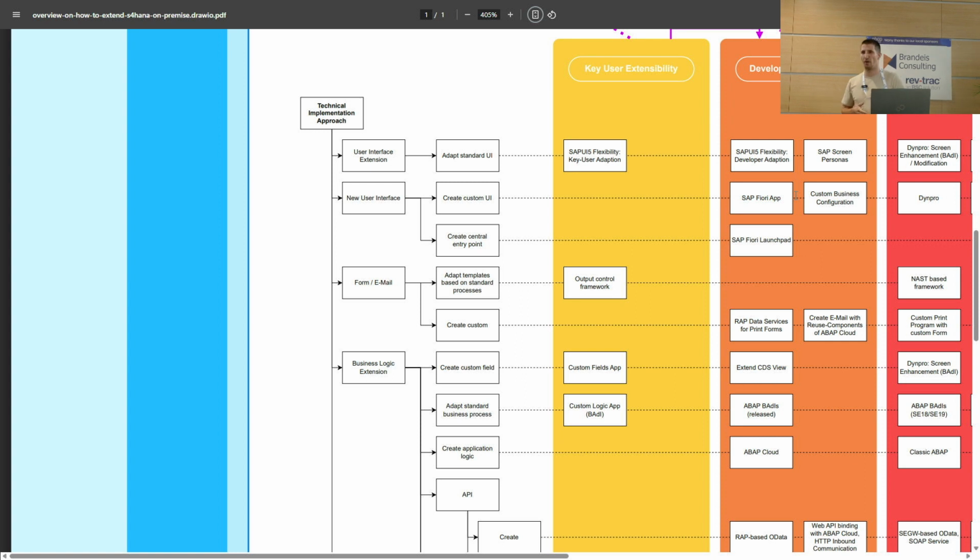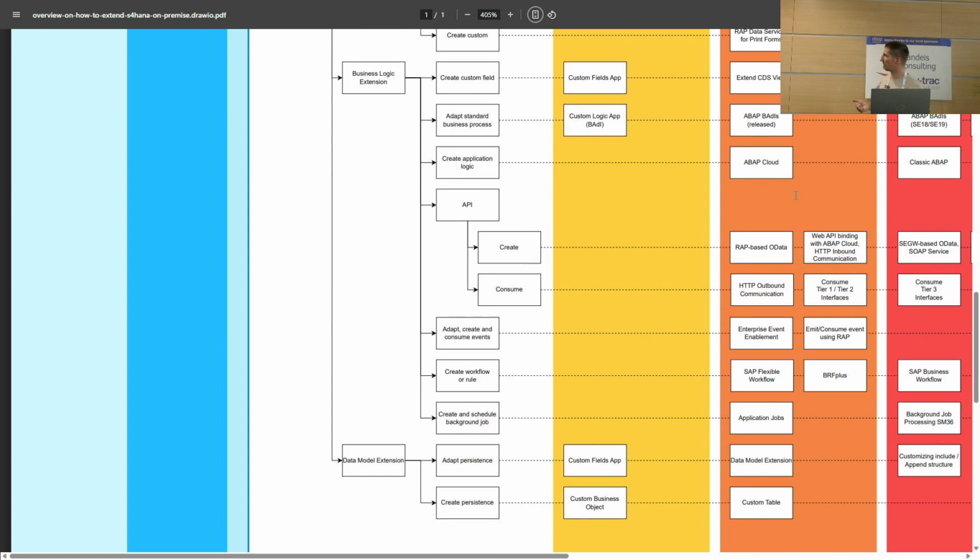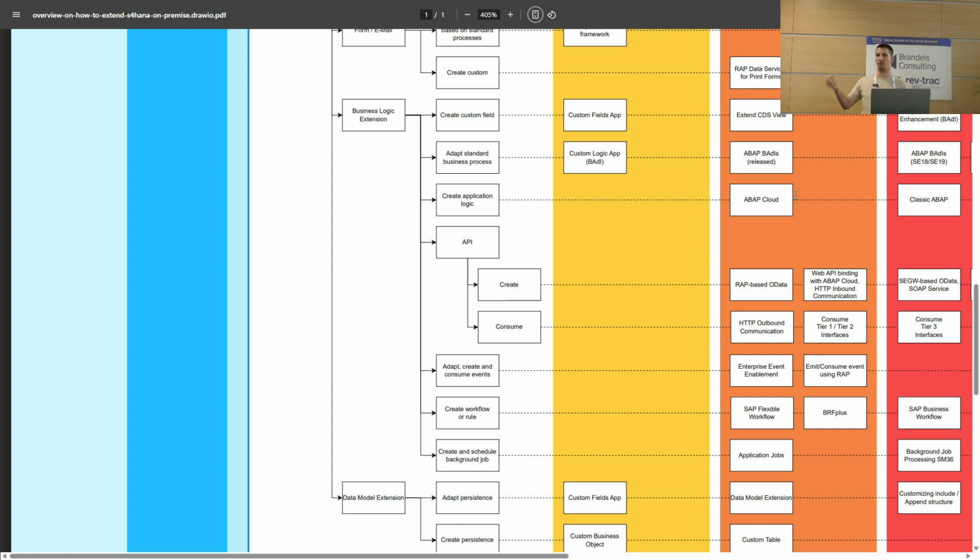Next part is whenever a service order is being created with one of the special vendors, we want to write this data into a table. So pretty easy again, we're going to use a custom table again, but now we need to somehow find out whenever a service order is being created. What does the experienced ABAP developer do? A business logic extension. So what we can do here is adopt a standard business process, in our case, the process of creating a service order.